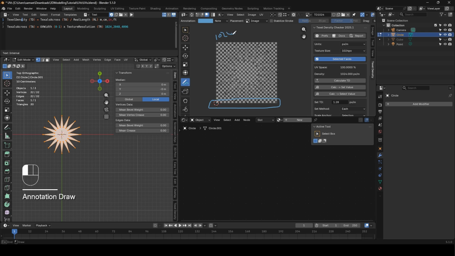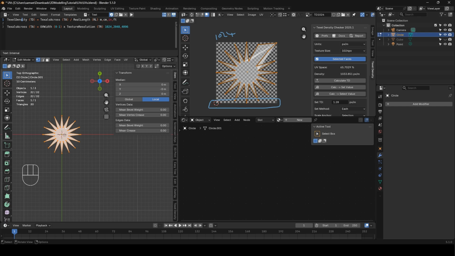So if I go over now and select this calculate TD, it will help if we had the face selected, it will say 1024. The only thing that's odd is if we grab this prong, for example, and throw it in the corner, our TD will basically increase or decrease. So if we select this and calculate, we'll see that it's increased past the 1024 threshold, which is odd because our texture is only 1024. There's no 1033 pixels in this for our 1 meter object.